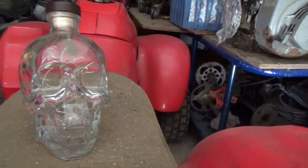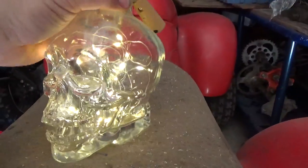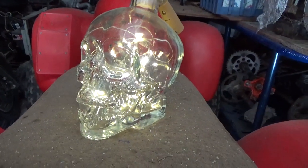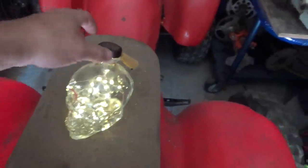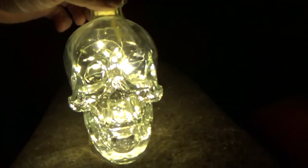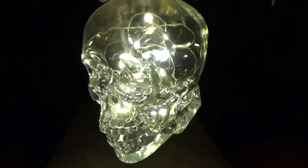I found these lights at the flea market, believe it or not, and then I purchased them on eBay. There was a woman selling wine bottles with lights in them for between 10 and 20 dollars depending on the bottle. When I saw the setup she had, I thought to myself, 'Boy, that's really really cool.' And it is — it just looks great.